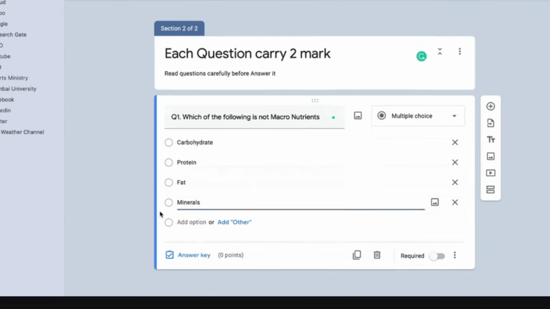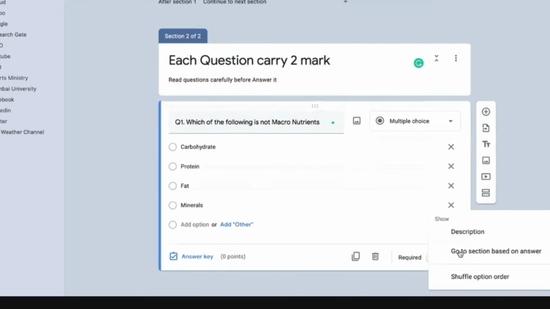Now here you can see in an MCQ kind of question, you are very clear about your question and the given options, right? Sometimes we say A, B, C, D. And if you want to use this option, shuffle options order, then the shuffling will appear differently in different question sets.